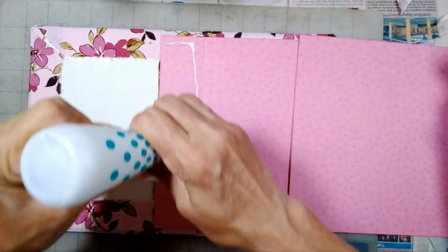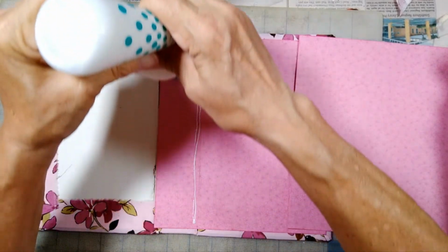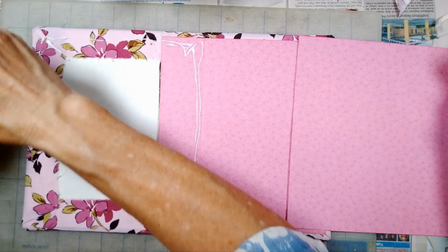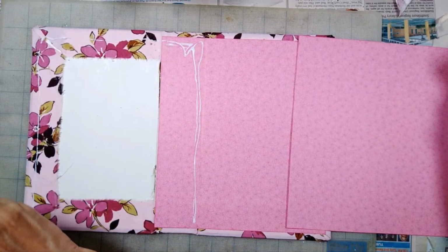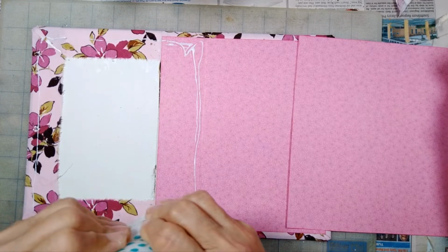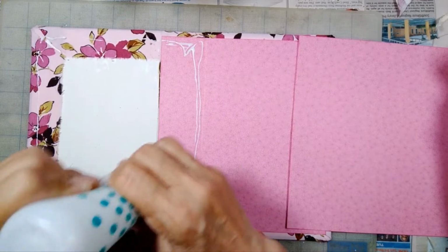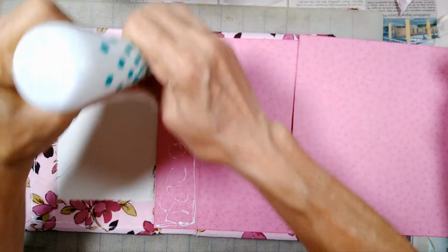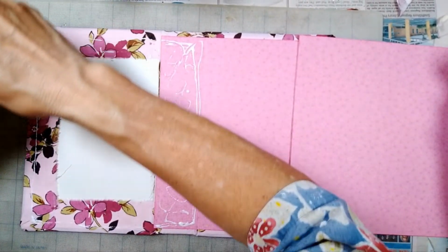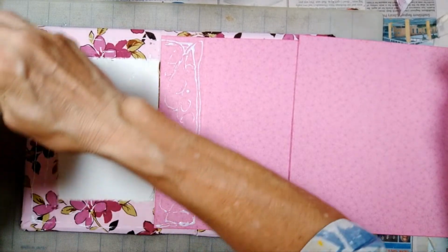And we are going to glue all the way to this edge. Glue all the way around. All the way around, in there, all the way down here, all the way there. And now we're going to get all swirly. Getting all swirly up in here. Swirly, swirly, swirly.